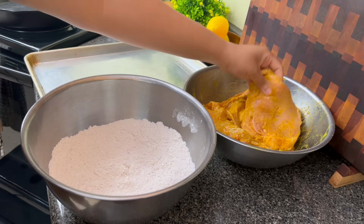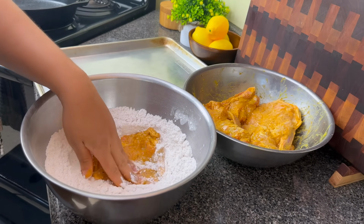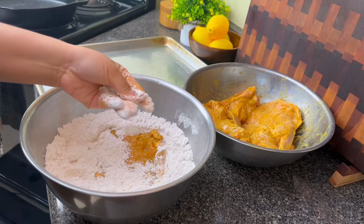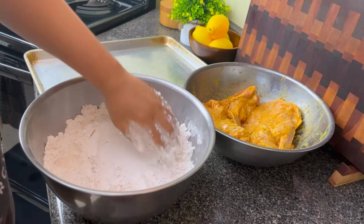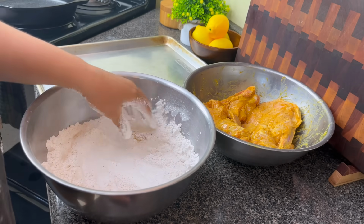All right, honey, so let me go ahead and give you the lowdown on how to properly coat these pork chops. I'm going to show you 2 ways. It depends on your preference. Now, at first, you can just take a pork chop and, of course, put it in your flour. You want to make sure it's well covered. If you want a lighter coating, you don't have to press the flour as much. Some people like a very light coating.